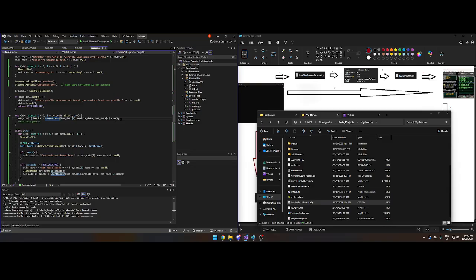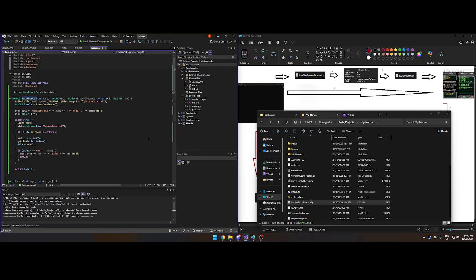It starts each bot. So there's a loop for the bot. It pumps in the data that it just read, and then it pumps in the name, and it returns a handle. So this starts continuum.